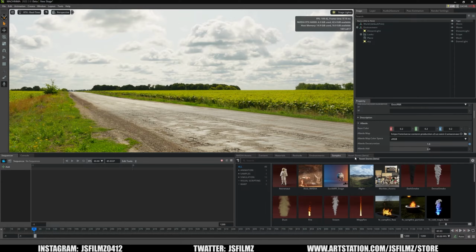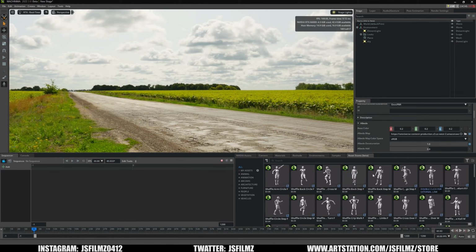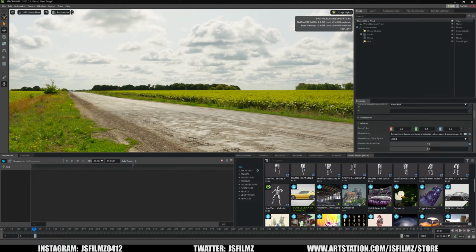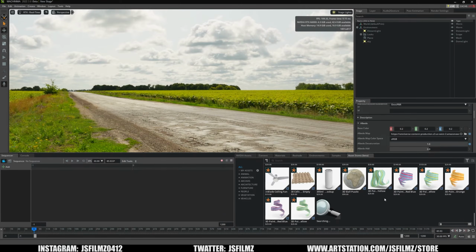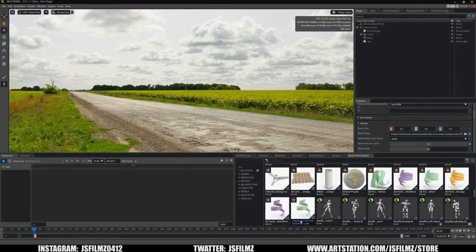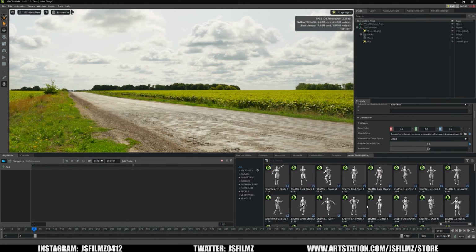So the next tab is going to be your asset stores. This is in beta. So as you can see right here, you can actually access some Reallusion ActorCore motion. Additionally, you can have access to Sketchfab stuff. Now, some of these assets are free, but some you're going to have to pay for. So like this one right here is $29. This one right here is $3. So keep that in mind whenever you're looking in here.